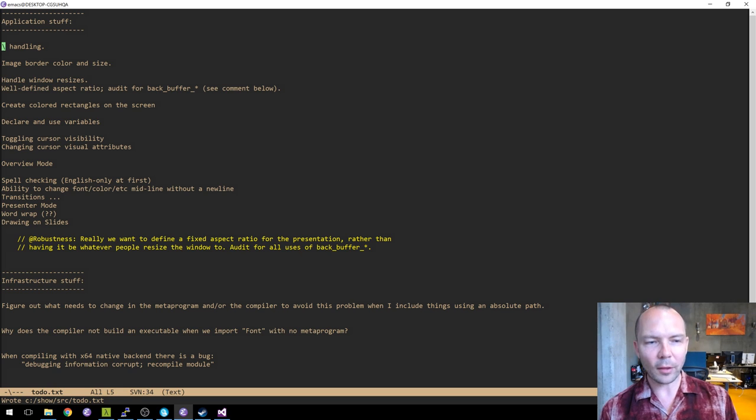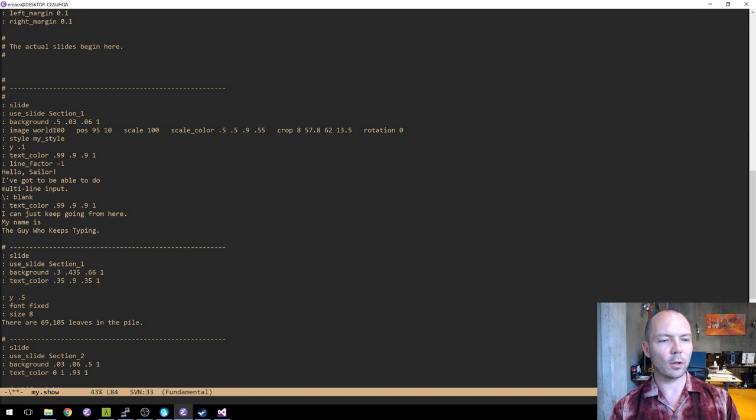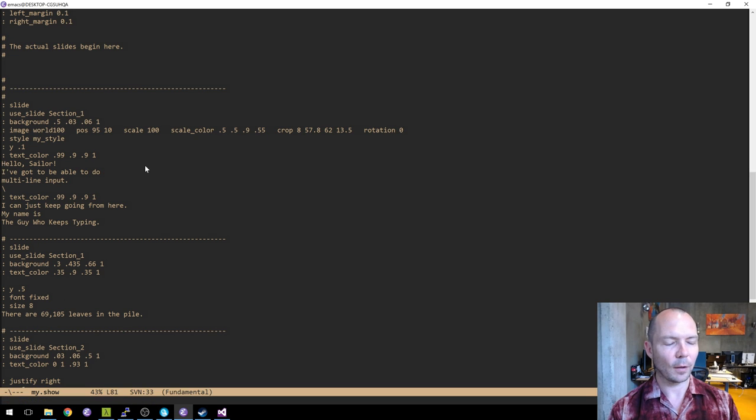And let's do some backslashing. So let's add a slide. Let's do two things. So these blank lines, do I only have one blank? Yeah, that's the only one. So first I'm going to make this line factor not be -1 anymore to flip the text. Like that was fun for a while, but not going to do it. We're going to do that backslash to make sure. I just want to keep it readable so I don't get confused looking for this blank line, basically. I guess it would be easy to spot either way, but I want to minimize confusion. So we want to make sure that results in a blank line.